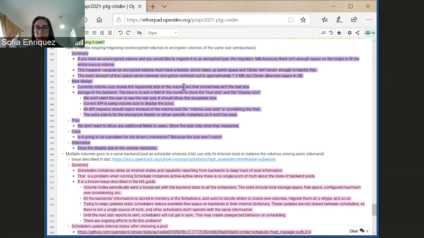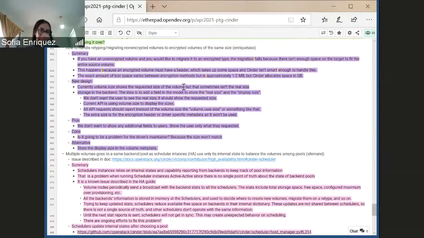It should show the requested size. Currently, the API is using volume size to display the sizes. All API requests should report, instead of the volume size, the volume user size or something like that. And the extra size is for the encryption header or, I don't know, driver specific metadata, so it won't be used.